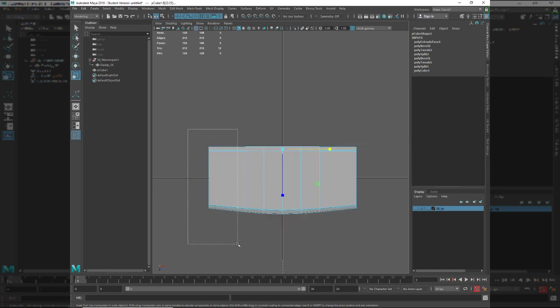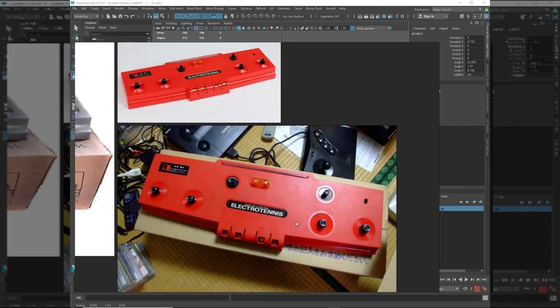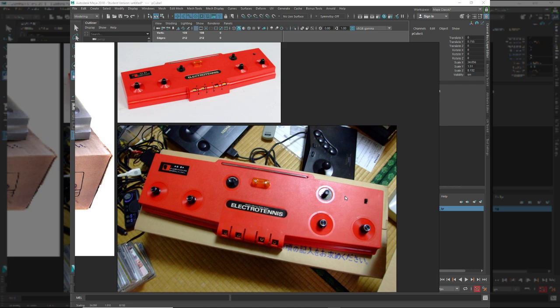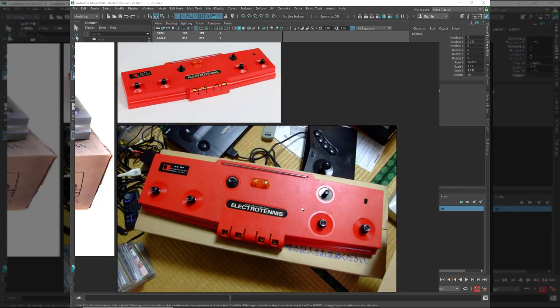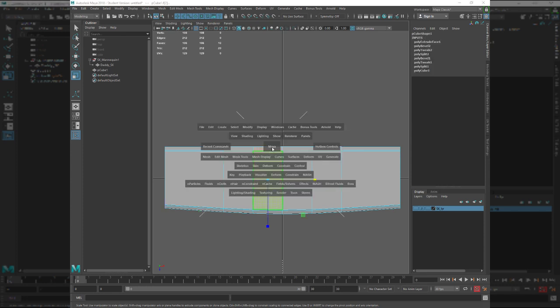So let's get these in. Let me just get the whole thing. I don't think it was long enough. This is a long boy. I'm telling you guys, I knew it was a long boy. I don't really need these right here in the middle, but I think I need them for this. So I could end up turning those into triangles, because it has a decent amount right there.